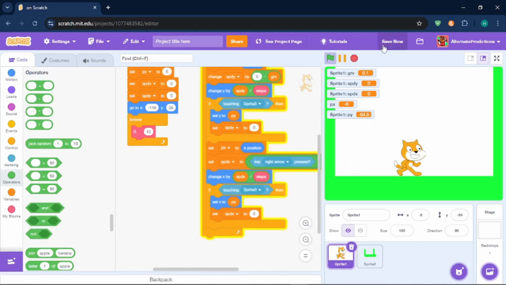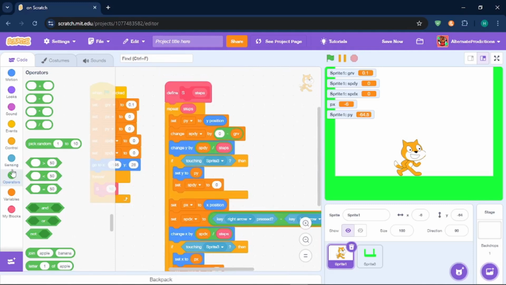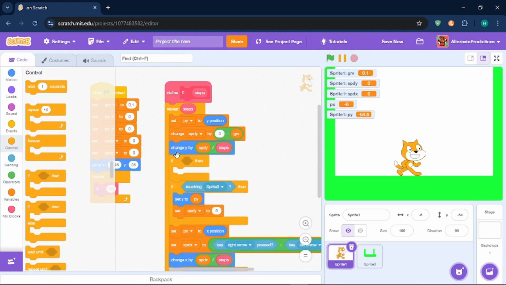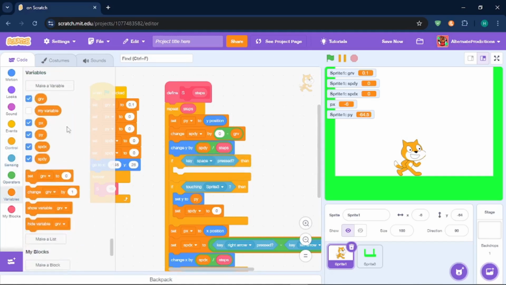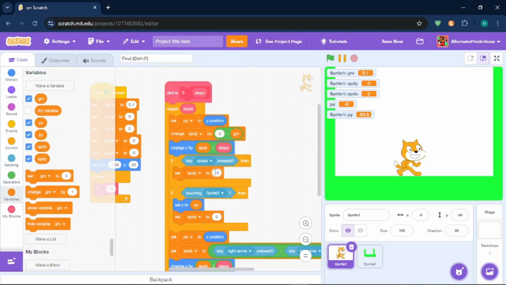And then if key space is pressed, set speed y to like -1. Oops, set speed y to 3.